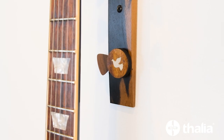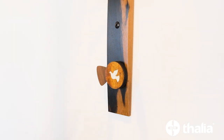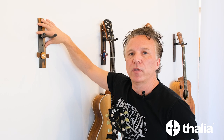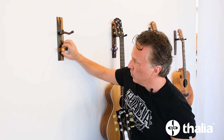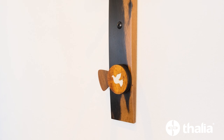One of the first applications I want to talk about is placing it right on the wall or onto your wall hanger. These are the Taylor ebony wall hangers that we sell in our store, and you can stick one of our Pick Pucks right on there. So if you're an acoustic player at home with one of these on your wall and you just need a place to hold your picks and don't want to put it on the guitar, you can put it right there on the wall hanger.